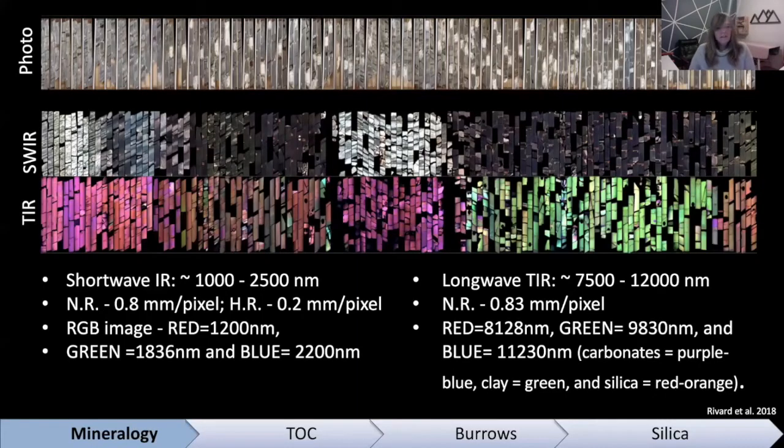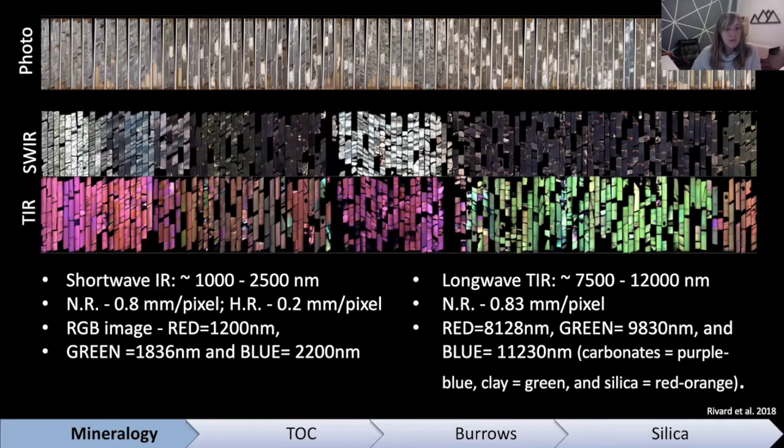So here's a look at that same core, but imaged in the shortwave infrared and thermal infrared, or long-wave infrared range. And in the shortwave infrared range, the CC rock scanner is able to image at a resolution of 0.8 millimeters in every pixel. At a normal infrared range, this would be for scanning fairly rapidly. That would be the 100 core boxes in 4 hours.